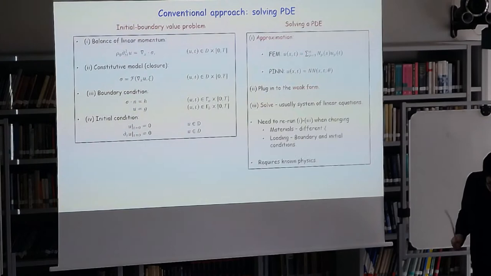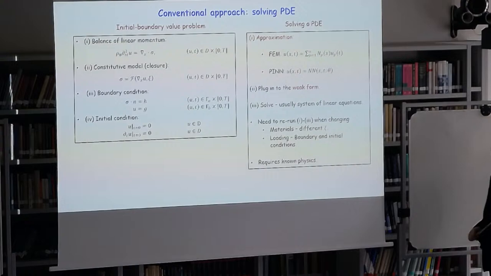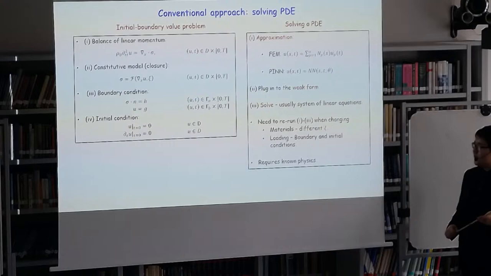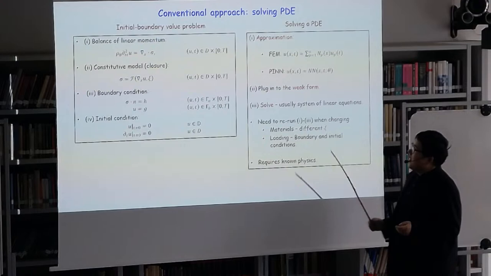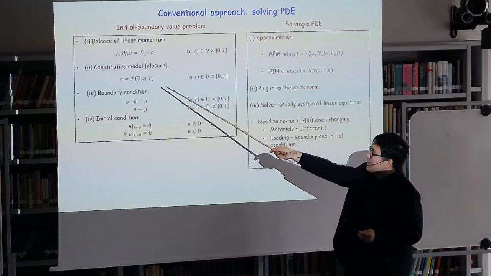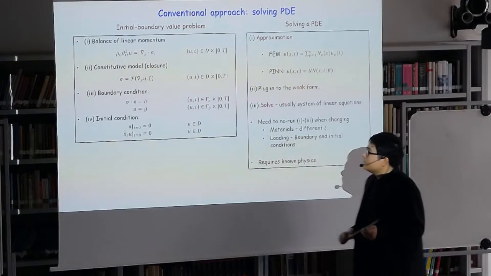Now, it has an advantage in the sense that if the problem is well defined, well posed, there's a way to show existence of the solution, and then there's a way to show the rate of convergence. However, the drawback is that if I now want to change my PDE coefficient, for example, if I want to change my materials physically, that means I change the coefficient parameterization of the differential equation here, I would need to go through this process again, just resolve it in order for us to get a solution.